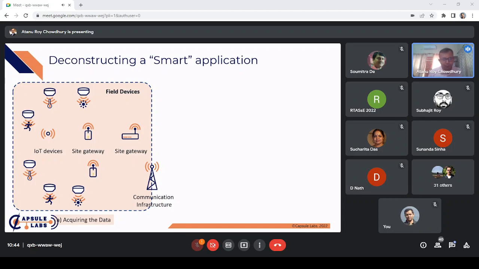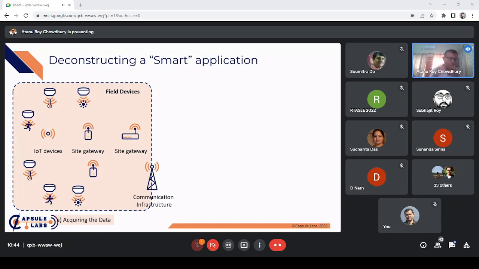Right? So fundamentally, it's about getting data from sensors, whether these are on your body, which forms a personal area network, or in your home, which forms a slightly larger home area network, or even slightly larger, a site area network, collecting data from a building, or something even larger, covering a metropolitan area network, or something even wider, probably regional, like an earthquake detection system or a hydrological system, which may cover even larger areas, a wide area network, right?